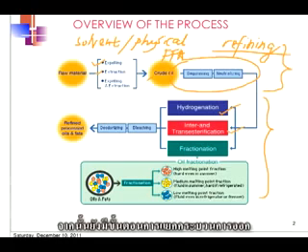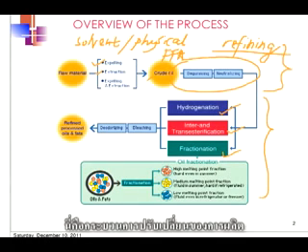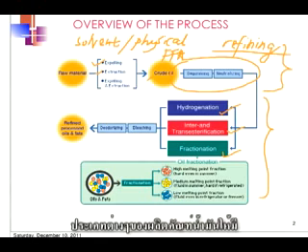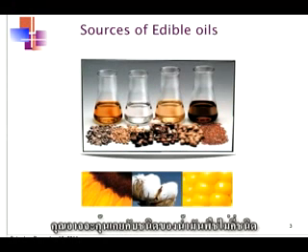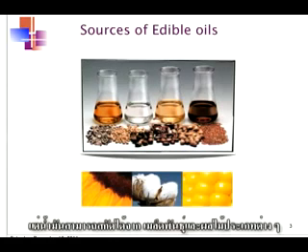Then there is also the interesterification process and also the fractionation process. So the idea of this modification process is to produce various types of oil products which have higher value and which can be used for many food applications. You may be familiar with a few types of vegetable oil, but commercial oil can be extracted from various types of seed and fruits.